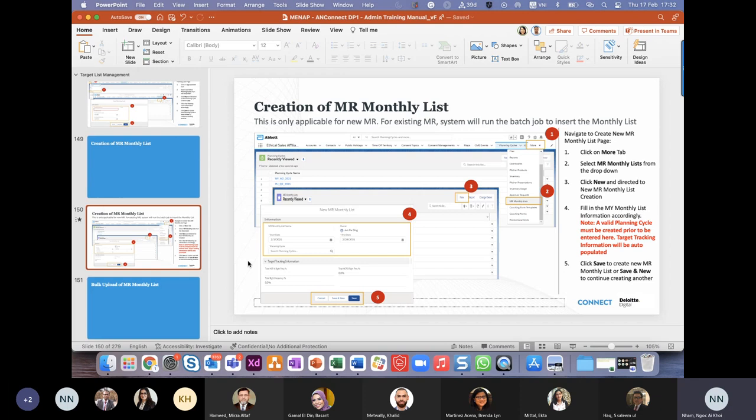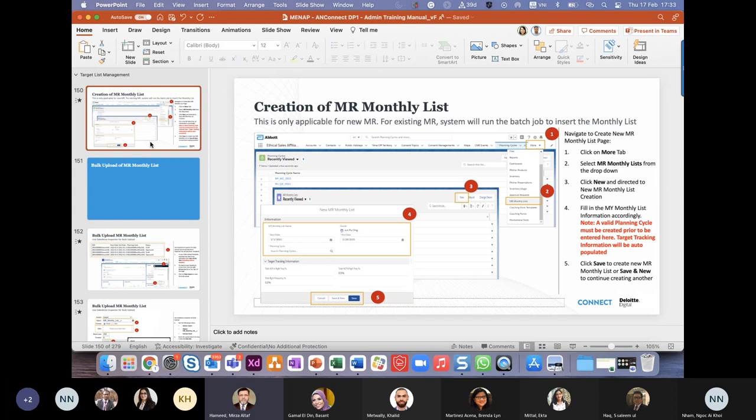Okay, sure. So you are suggesting that we should create this planning at the beginning of the year, for each month, like we are having it monthly, so we need to create 12 cycles? No, actually, we just require the planning cycle to be linked to the MedRep list so that we know which planning cycle of the affiliate this target achievement is linked to. That's why I asked to have this in advance. As you can see, the rep does the MedRep monthly list for next month already, so we have to have the planning cycle for next month.